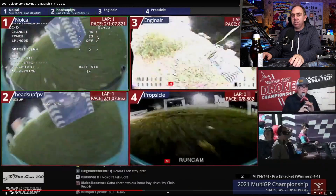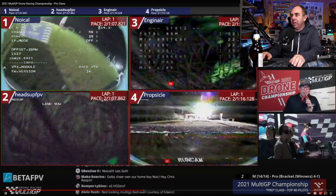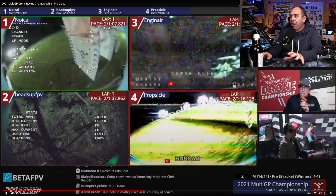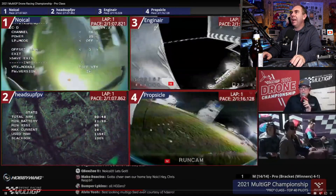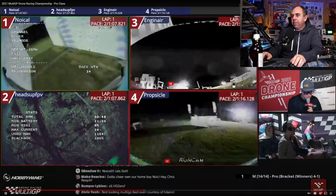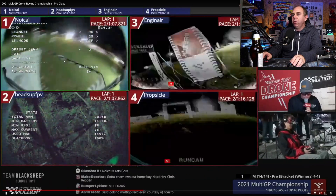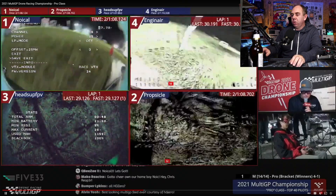All the comments on the races had people saying 'wow, look how good HD0 looks.' Heads Up caught a gate there unfortunately. The image is just better — it's not just about clarity, it's the white balance, how it behaved in light and dark conditions, everything around it. Heads Up crashed out on that one, but Nautical continued. It's really good to see digital moving forward like this.